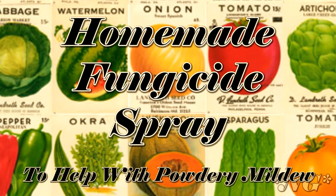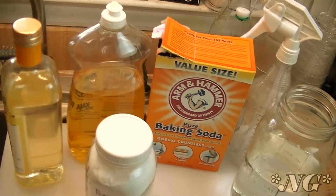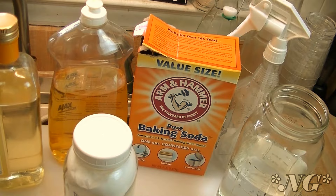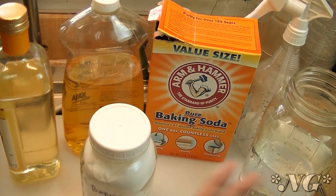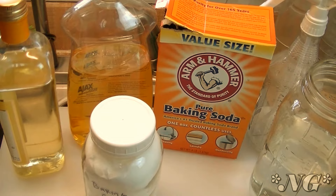We're going to make this fungicide and address the subject of powdery mildew. I know nobody who's a gardener likes to hear that. Powdery mildew is a nemesis this time of year, especially if you live in a place with high humidity. This is going to help you eliminate it. Once you notice powdery mildew sometimes it might be a little too late, but we can help save your plants from being more damaged. I'm going to take you out in the garden a little bit later and show you what powdery mildew looks like.